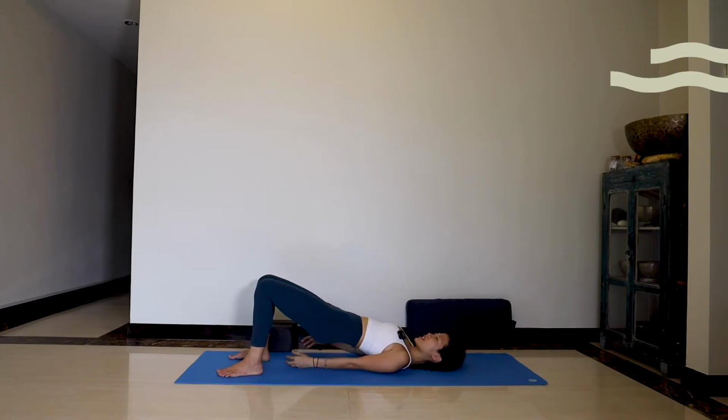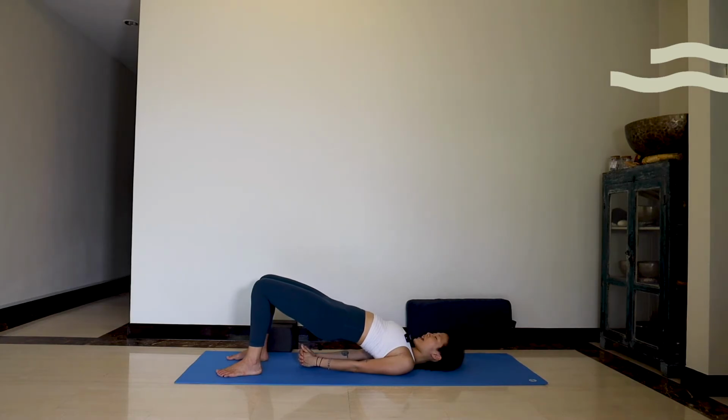You're welcome to interlace the fingers underneath, squeezing the shoulder blades together. Push down strongly through the feet, feeling it in your hamstrings and glutes, not so much in the lower back. Take a full breath in here. And exhale. That was great. Let's do one more big breath in. I know it's sore. And exhale.